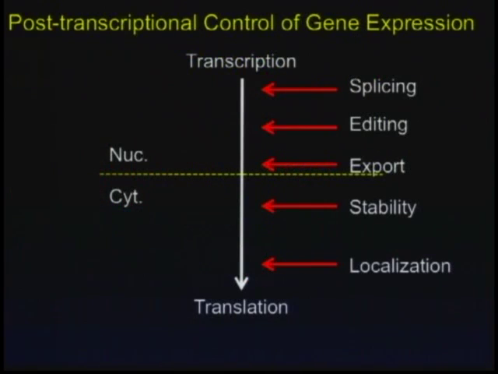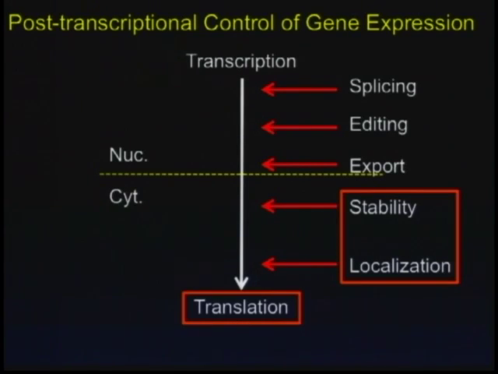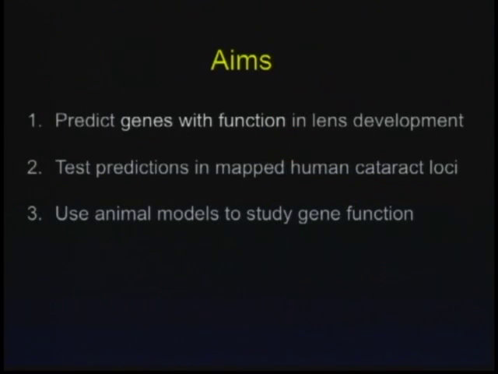So for the purpose of today's talk, when I talk about post-transcriptional regulation, it can occur over the life of a transcript as it is transcribed from the DNA and from being spliced, edited, exported into the cytoplasm, where it undergoes stability, localization, and eventually translation. And through all these stages, the parts that I would highlight when I talk about post-transcriptional regulation are the cytoplasmic aspects of it. So let me step back and really tell you how it all started.